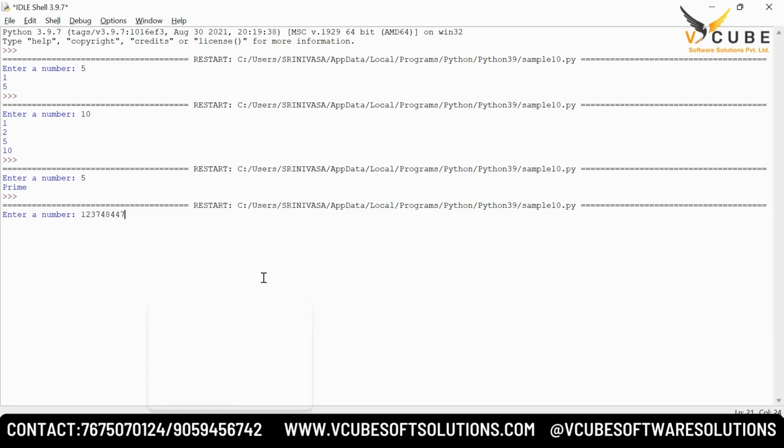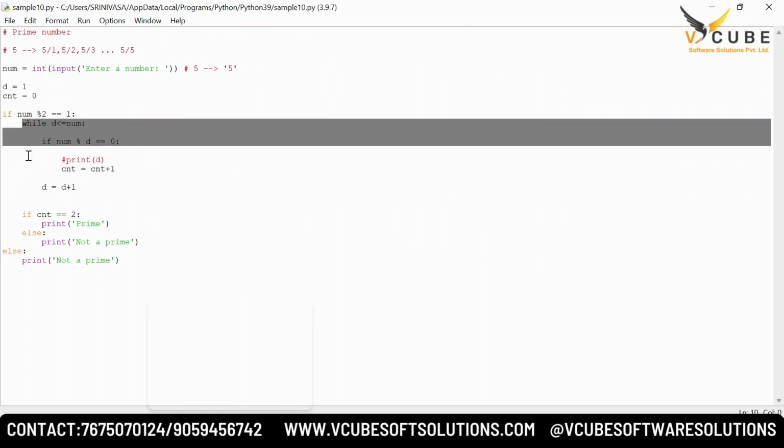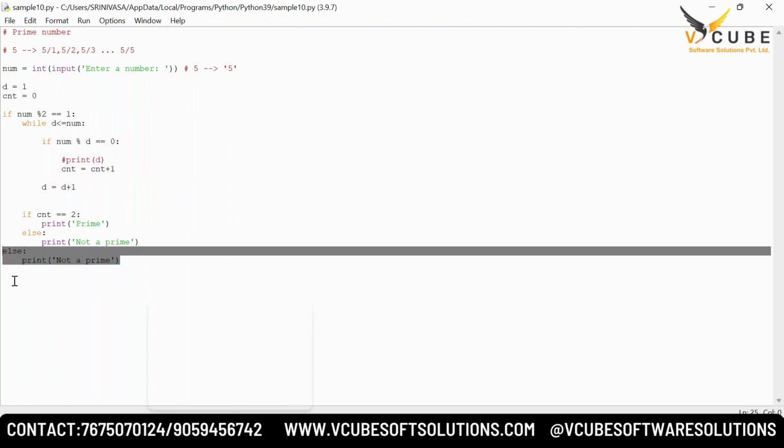He has given a very big number, but it is an even number. If you closely observe, though it is a big number, you got the output within a nanosecond, because you are directly filtering it out here itself. If it is an odd number only, you perform all those things. If it is an even number, you directly say it is not a prime.